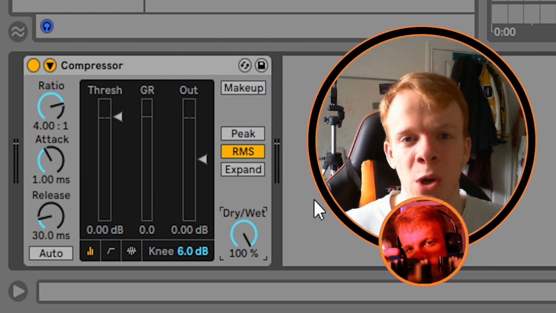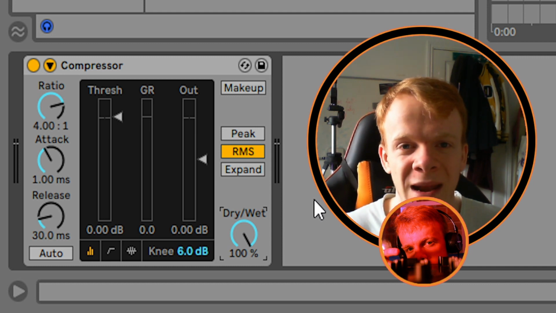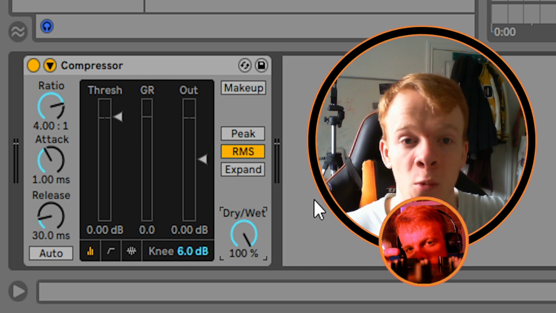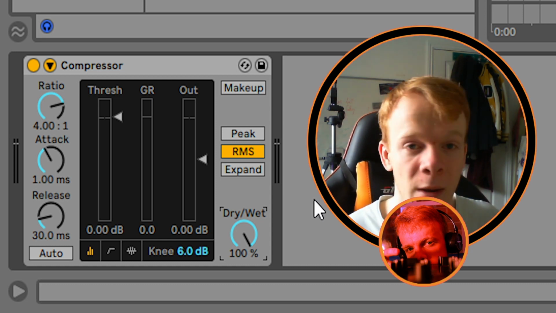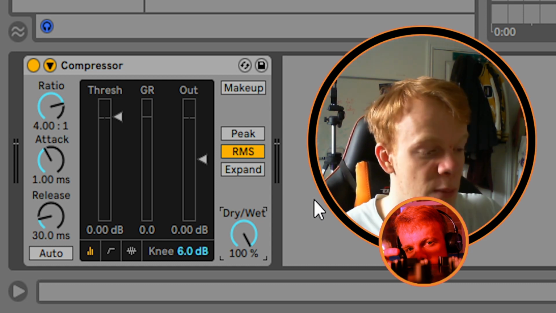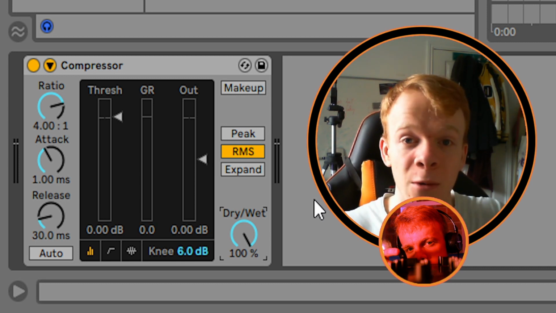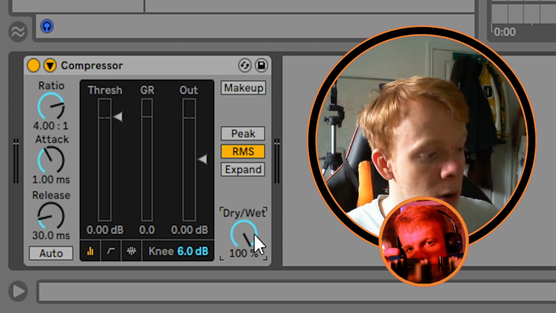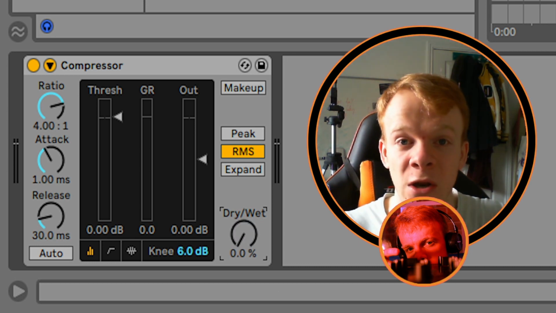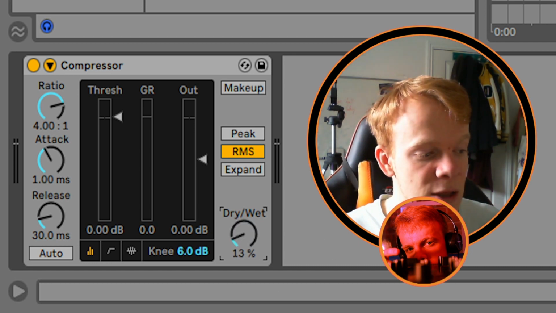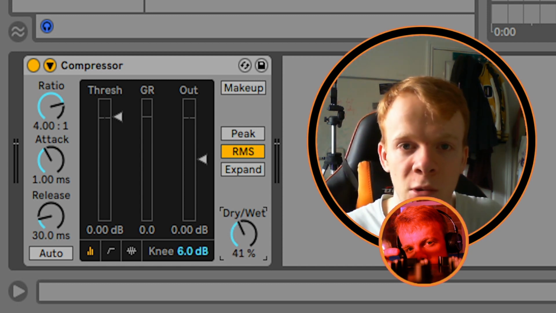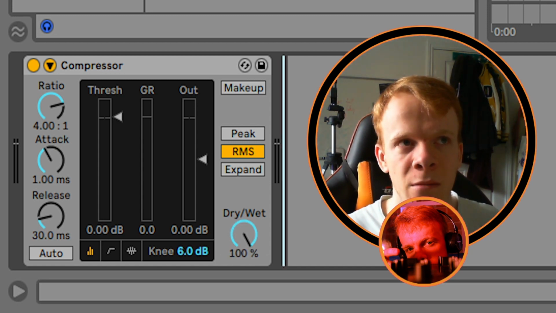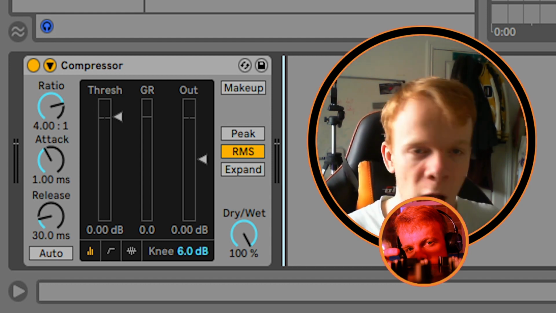And finally, we have the dry and wet. Now, this is just a common trait for any producer. You'll probably know what dry and wet is. It essentially means how much of the compressor you want in the mix. So if you want the compressor to be affecting everything completely, you put the wet at 100%. Completely wet, 100%, means full effect of that particular plugin. Dry, 0% means the plugin's having no effect on the track. So if you want to mix it in slowly, you can do that. You set your percentage as you go up. But compressors, if you want them to compress that sound completely, 100%.